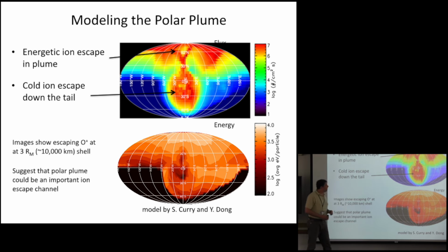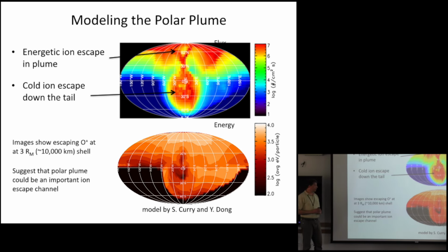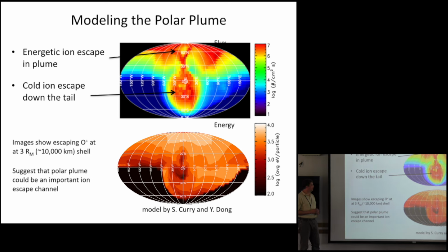An interesting part of this is that the suggestion from these models, at least, is that the polar plume could be an important part of the ion escape channel. But putting actual numbers to that is going to take some time, using the data to constrain the models in such a way that you can actually put a number to it.